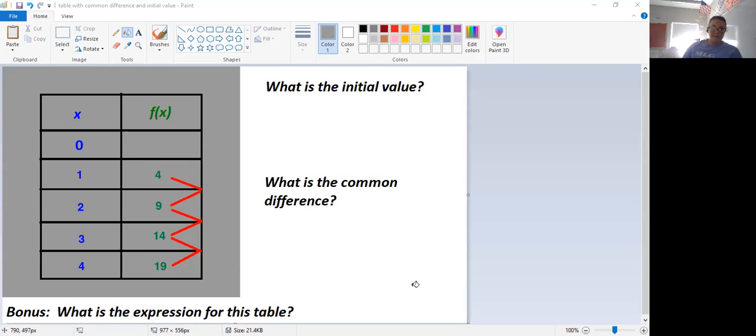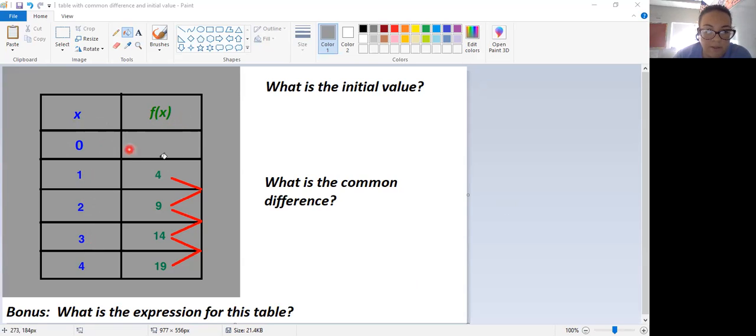All right, let's go through this example of this input-output table and look at some of the patterns that we see, practice filling in the missing values in the table and answering these 3 questions. So if I'm looking first at this table, I notice there's a missing value here at the top of the table. I've got inputs 0, 1, 2, 3, 4.